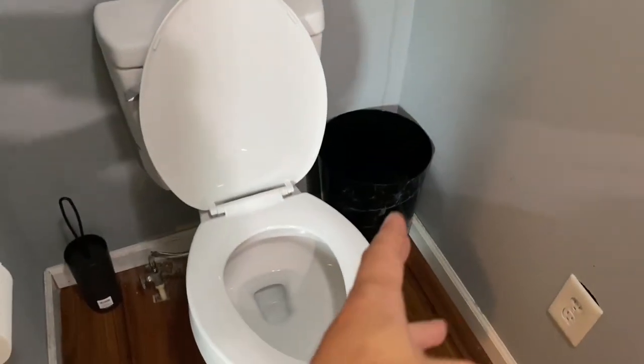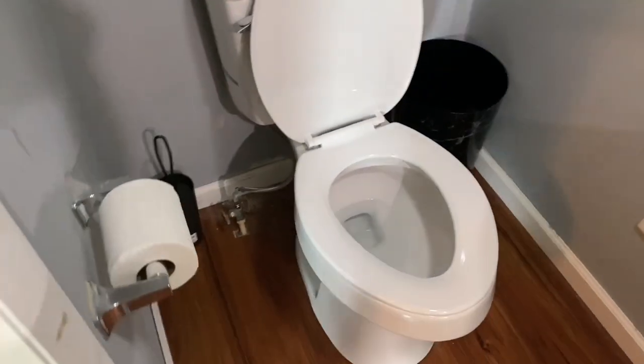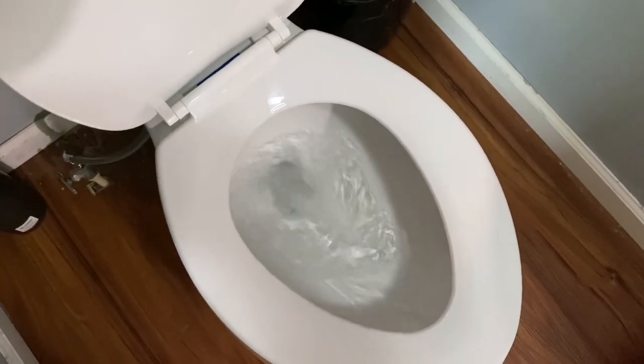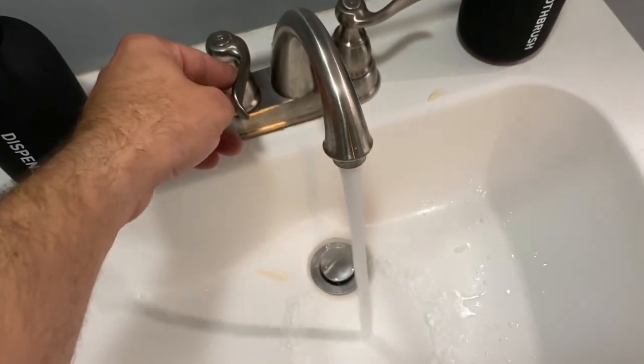Got a new trash can that's bigger than our last one. Got a toilet scrubber right here. Brand new toilet, super clean. You can see the flush is popping up way better than those old toilets, okay? Good sink pressure, and we've seen that the fish cleaning table.